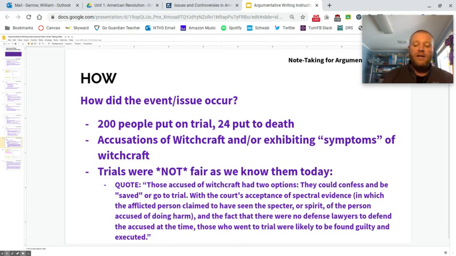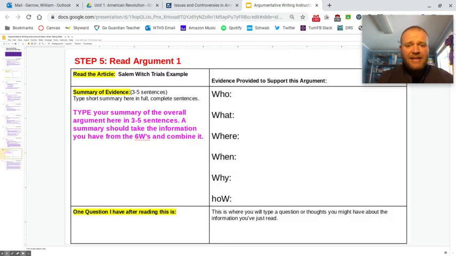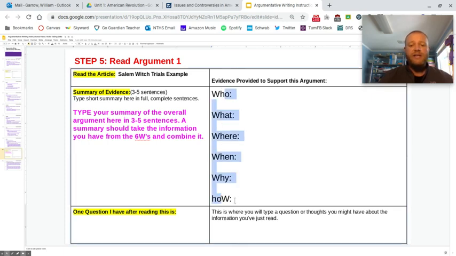All right. And so what I would do is I would add those notes right into this box as I was reading the articles, reading the arguments, right? I would just be typing those things in. They could be bullet points. They could be direct quotes you could copy and paste, because really what we're doing here is we're just trying to get an understanding of the issue, an understanding of the argument. So who, what, where, when, why, and how, and I'm just going to add those notes in there, okay?